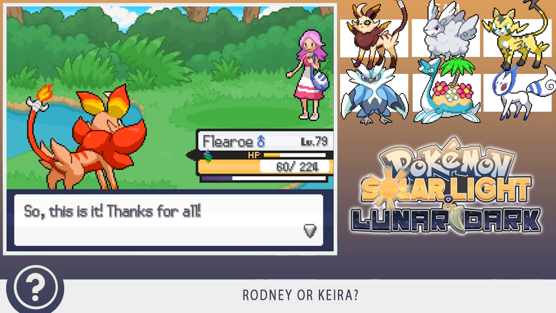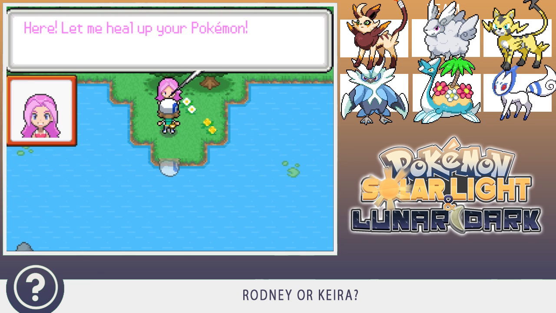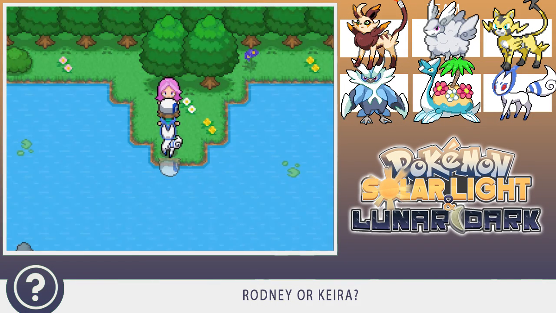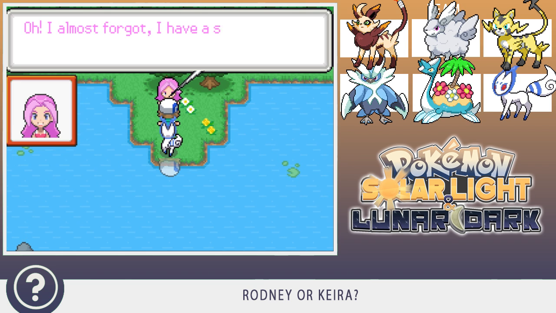So this is it. This was a good battle, Voltsy. Here, let me heal up your Pokemon. Thank you very much, Kira. You're always so kind. Really appreciate that. That was a lot of fun. Someday, I'll get the upper hand. You'll see. I almost forgot.